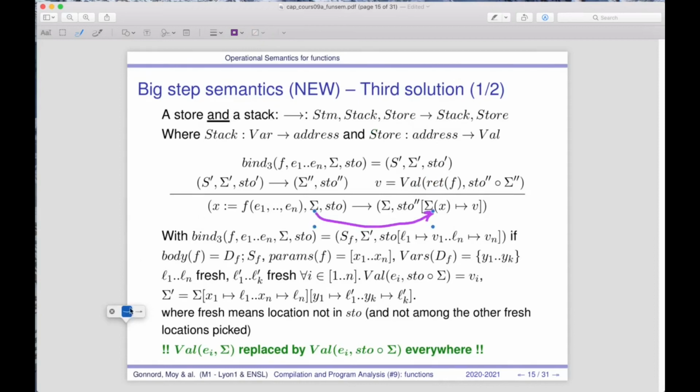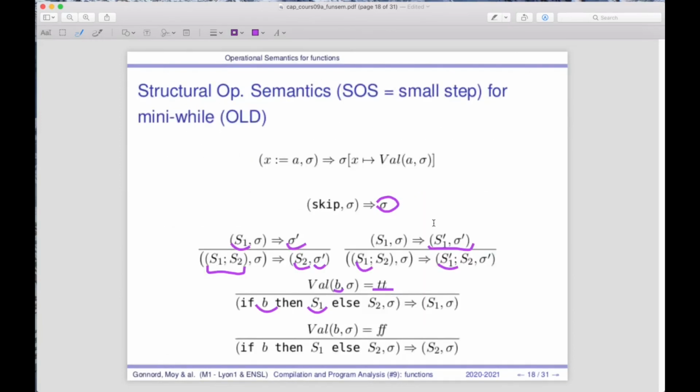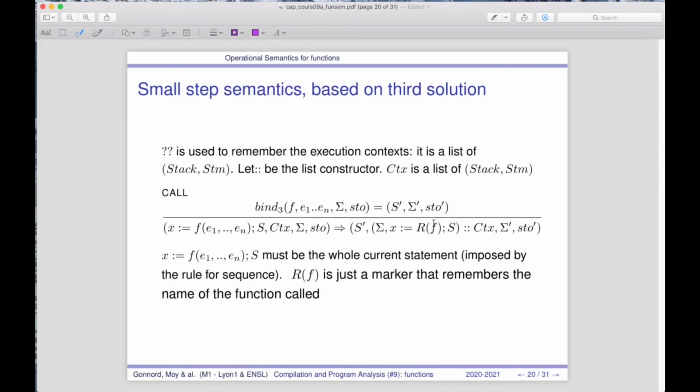On the left it's before, and on the right it's after the execution of the function. Here we cannot do that because we evaluate the function in small steps, so in plenty of steps, and we cannot remember from left to right. So we'll encode it inside the configuration. And in fact, the fact that we remember that corresponds exactly to the fact that in a real runtime, when you compile, you stack the context of the caller somewhere so that you can recover it later when you get back from the function.